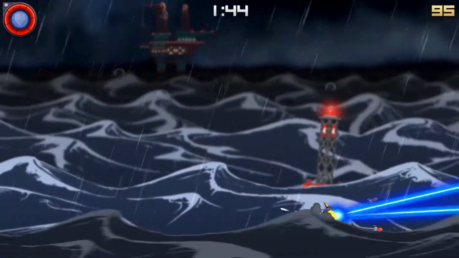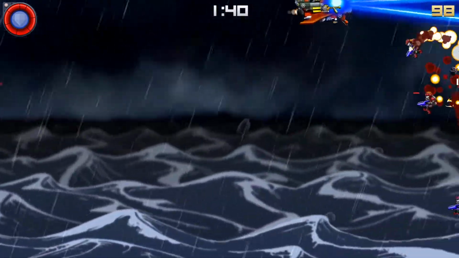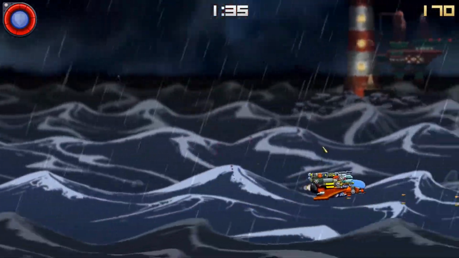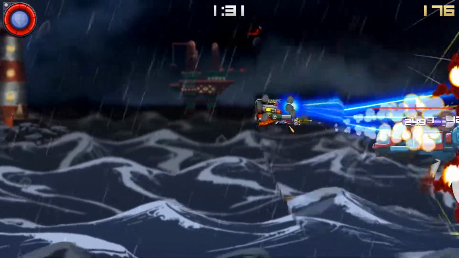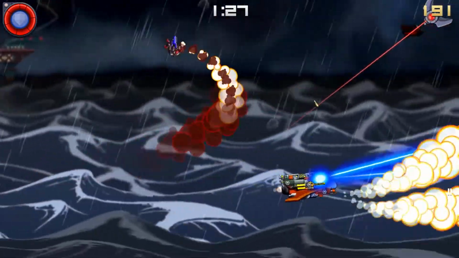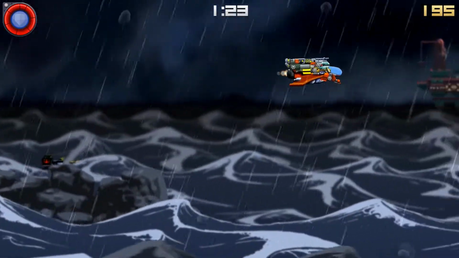The graphics options are pretty basic. There's not a whole lot, but it is a 2D side-scrolling game. You don't necessarily need a huge amount of graphics options in a game like that. And like I said, the game does look very good. Its graphic style is extremely nice. Really good use of color and particle effects, and just general design of the enemies and the bosses and your ship and the weapons. It's all very cool.